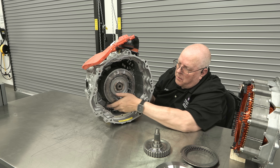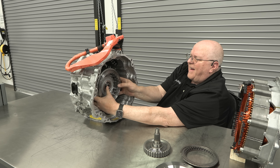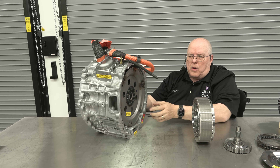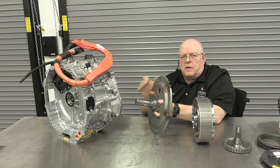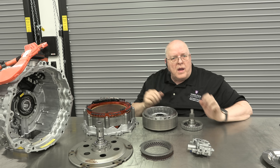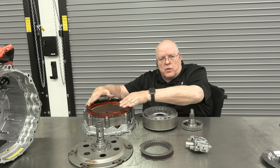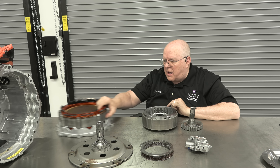Now I can remove the rotor — there's a snap ring I've taken out and we'll just take the rotor right off. Here's our rotor. Then on the back of the generator module assembly I can pull out the flex plate and the output shaft that go to the automatic transmission. I've removed all the pieces from the hybrid module — we've got the stator assembly that the rotor sits inside of and rotates.